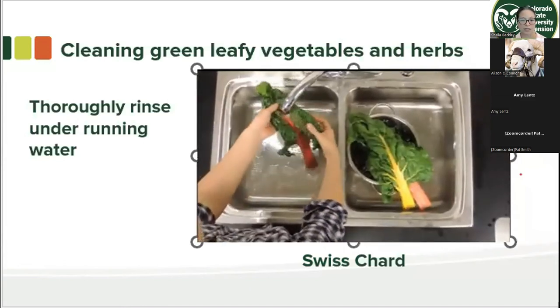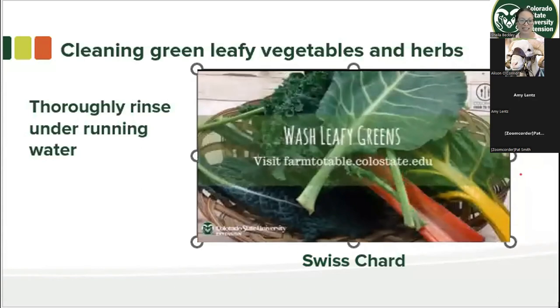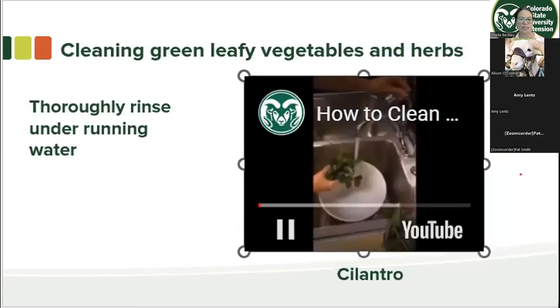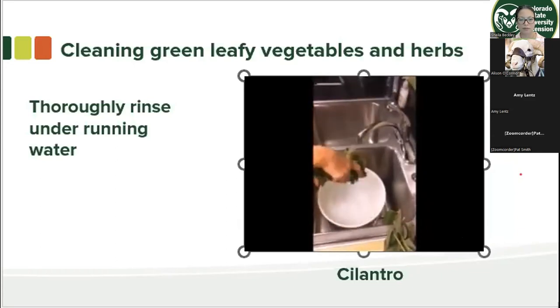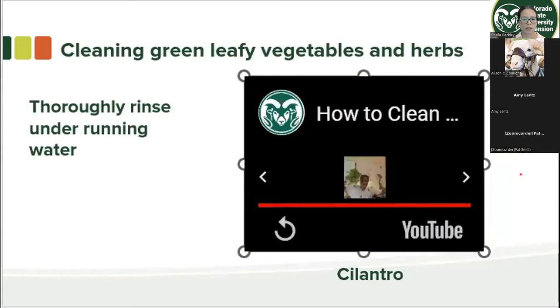Now, leaves can be difficult to clean, so immersing the leaves in a bowl of water for a few minutes can help loosen sand and dirt. Other vegetables like leeks, for example, you really have to open the whole thing. Expose each layer of the vegetable because the dirt or soil is embedded in each layer. If you're immersing them in water, a clean bowl is a better choice than the sink because the drain area often harbors microorganisms.